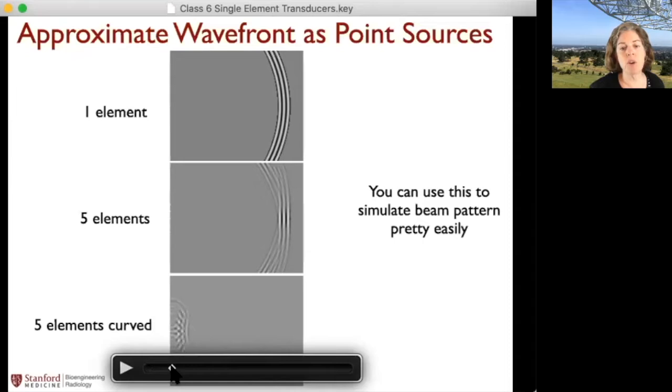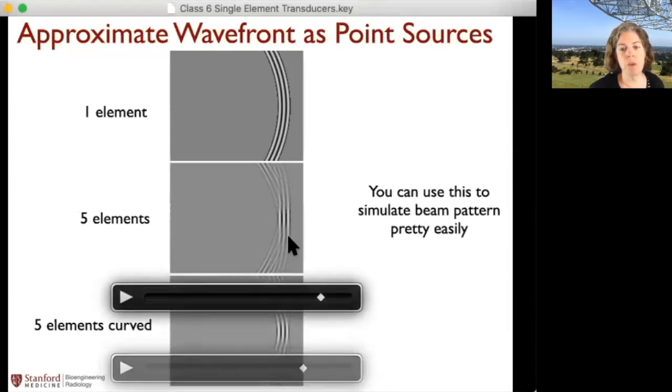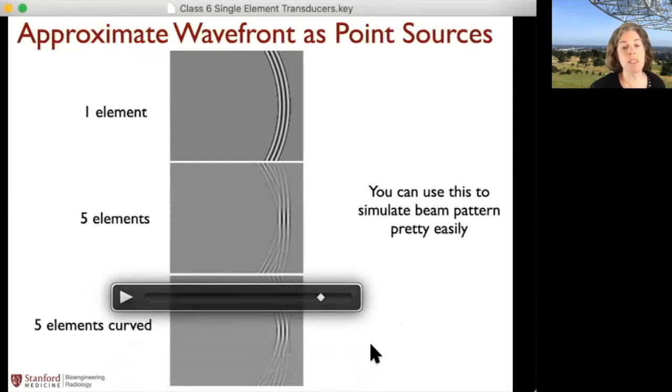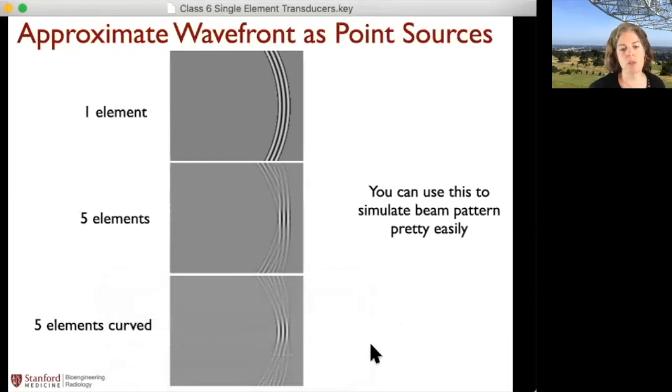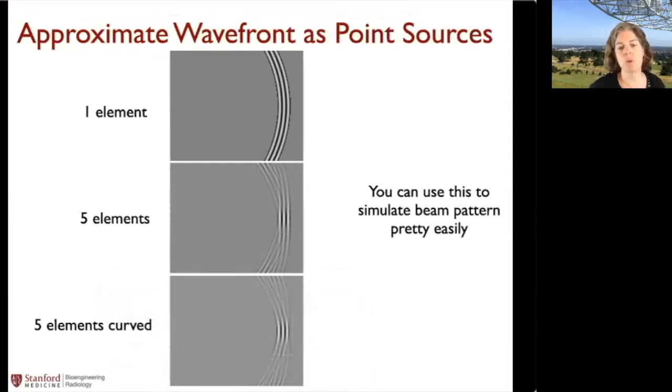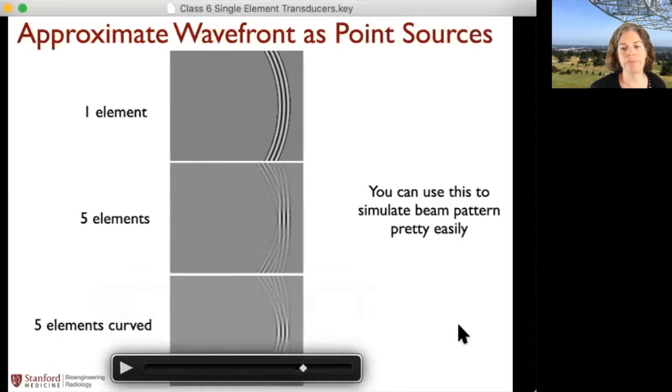And that little bit of curvature is going to give you a nicer beam, a bit tighter focus. And you can see that right here at this last time point that it's a tighter focus than over here, which is a bit broader. And so that's the basic idea behind curved transducers, is that you get some focusing ability and a tighter beam.